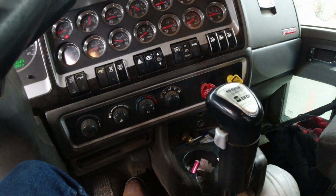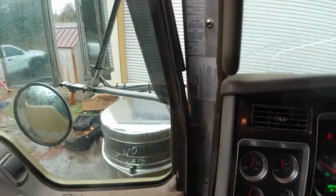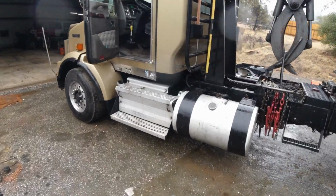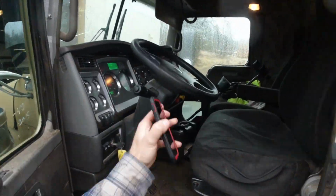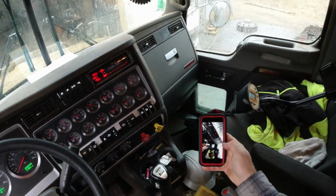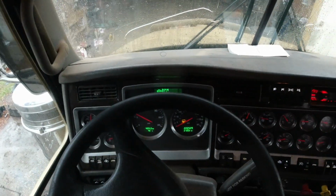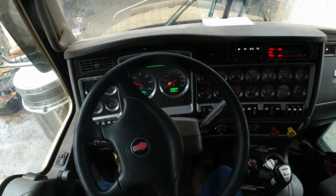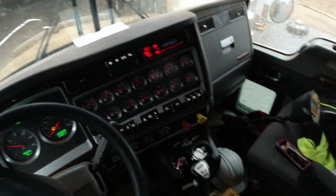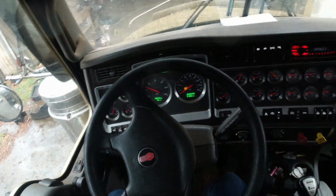You want to listen to her burp it? She's got a little throat. 222,000 miles. Oh, boom. Oh man, got an exhaust leak. Broke off an exhaust bolt. You can hear it whistling like crazy. Now it says low on coolant, so it don't really matter for today. So we got to drain the coolant anyway. Maybe I'll get lucky and be able to fix it. And man, the fan clutch is out.